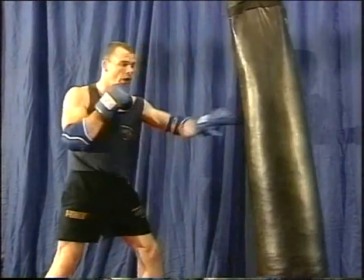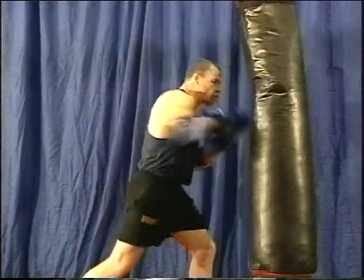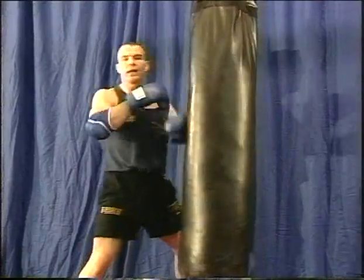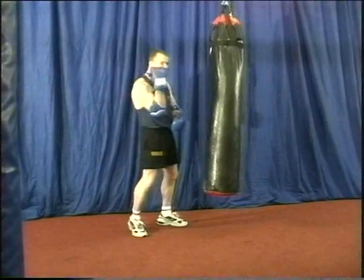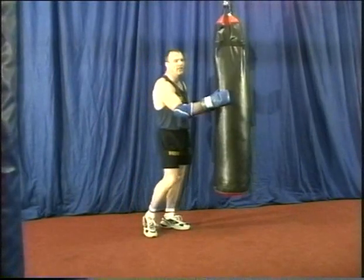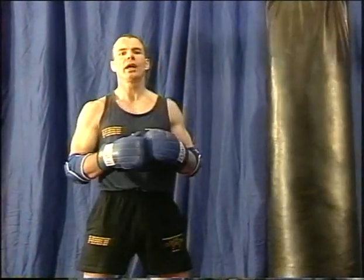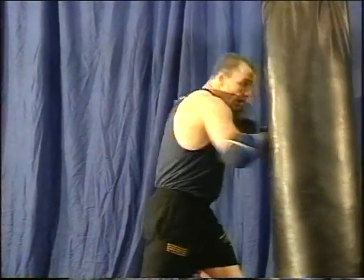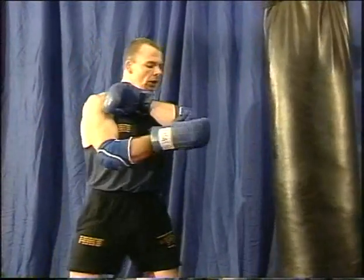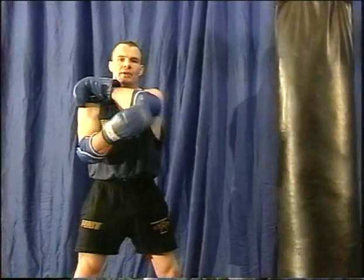So you could go one, right cross, right elbow. Right cross, right elbow. The main thing though at first is to get the elbow itself nice and sharp. Now we're going to go to the lead elbow. Lead is basically the same. It's like throwing a left hook. You go here, one, left hook goes, you look at the position, boom, it comes over like this. Left elbow, basically the same, comes over and catches with the tip of the elbow here.